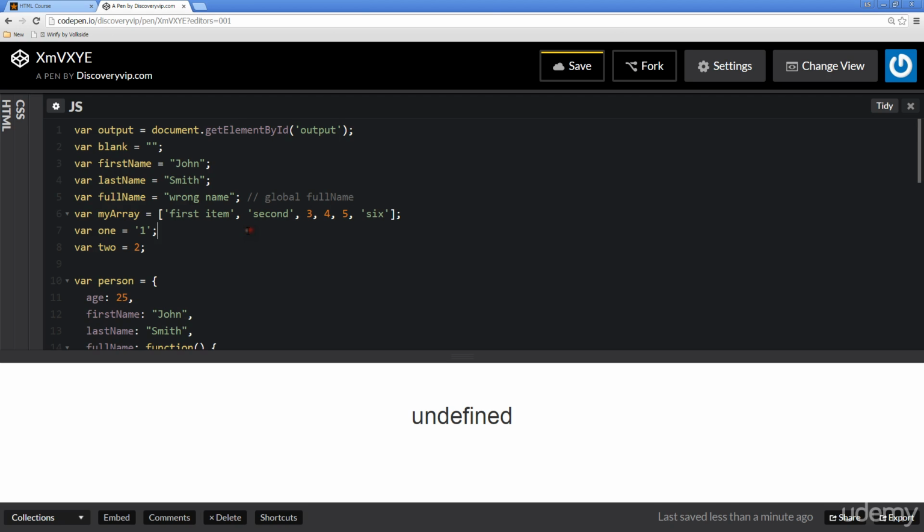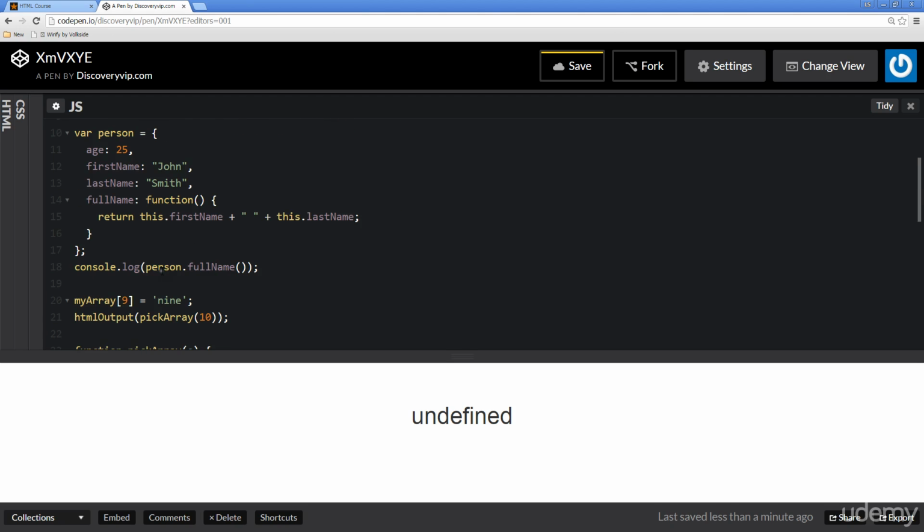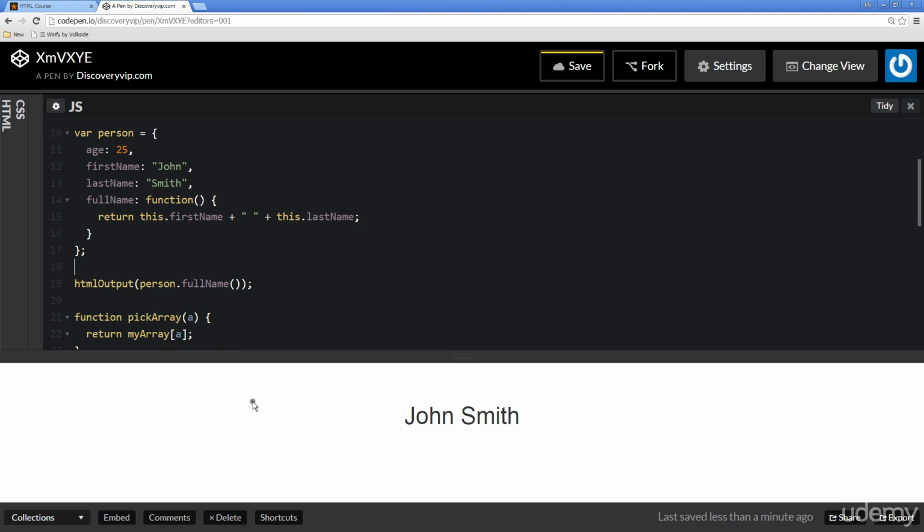I'm going to tidy that up a little bit. This is a little bit more readable. And I'm going to output that person there. Going to remove this. And we can see that now we're just doing that full return of that object method, and all it's doing different from calling the individual items, individual property values that are available within person. I'm able to call out and select out that whole particular method, doing it this way.